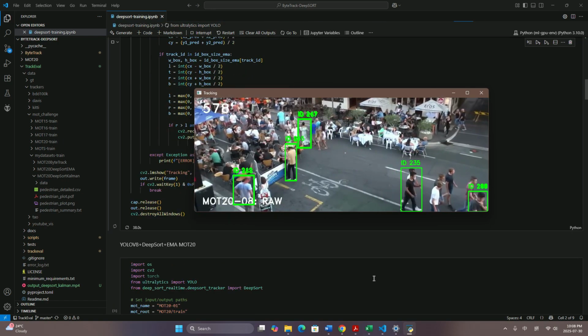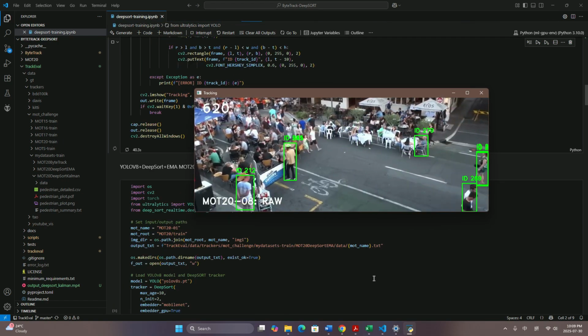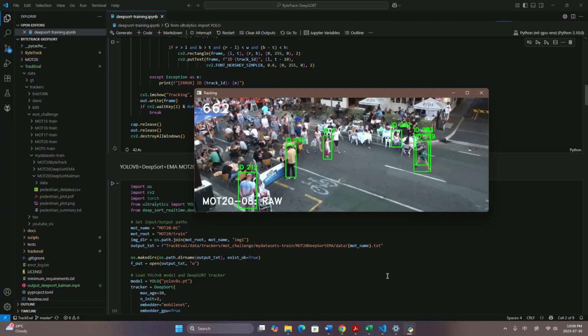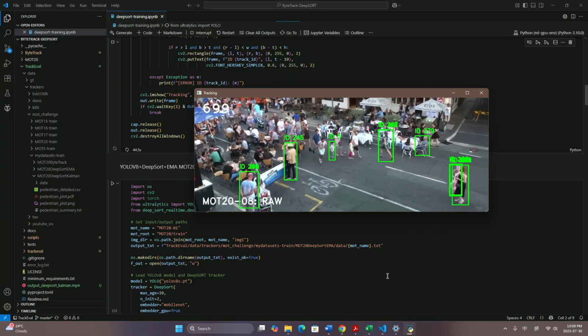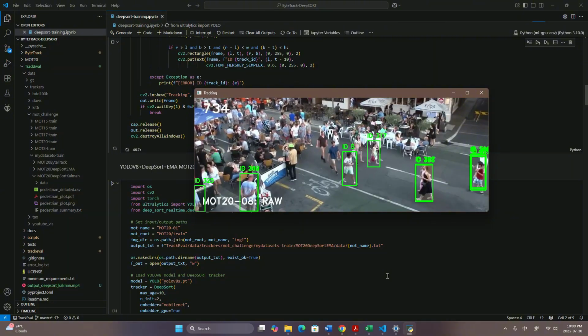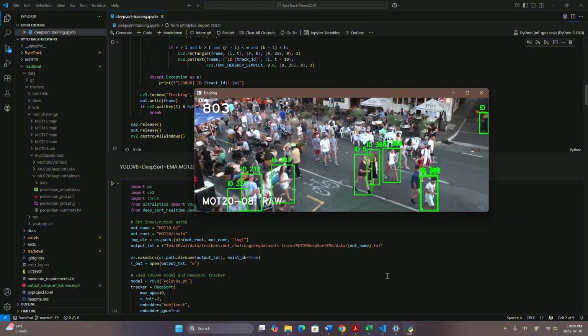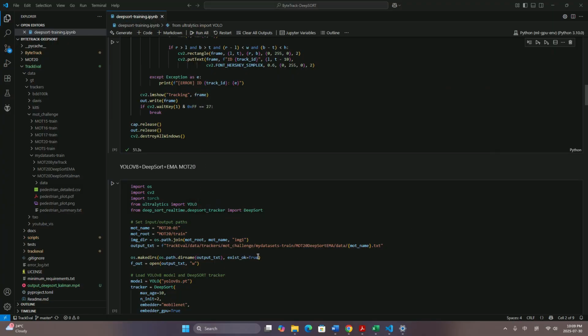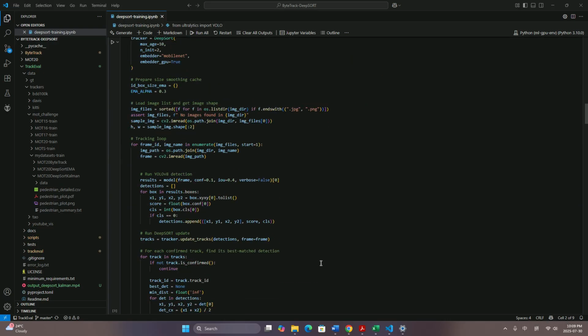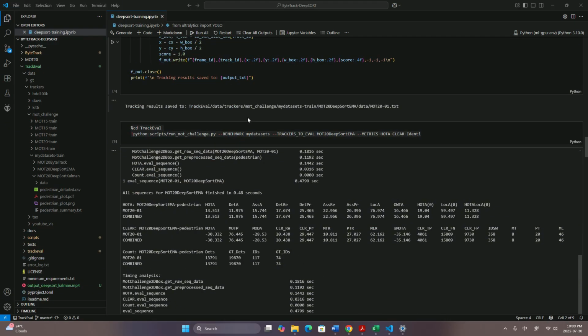Regarding the evaluations, we do a quick comparison of the ground truth TXT from the MOT20 dataset with the output annotations of our trackers. And we put this into the MOT Challenge framework, which is called TrackEval.